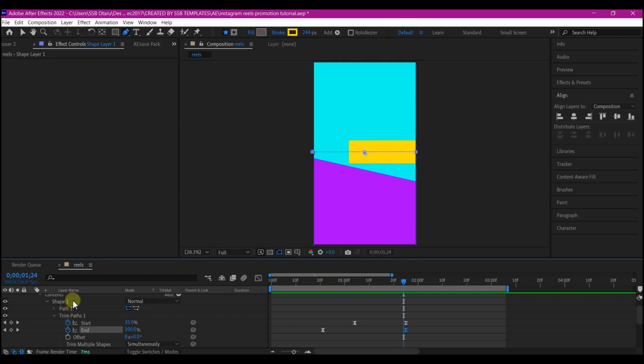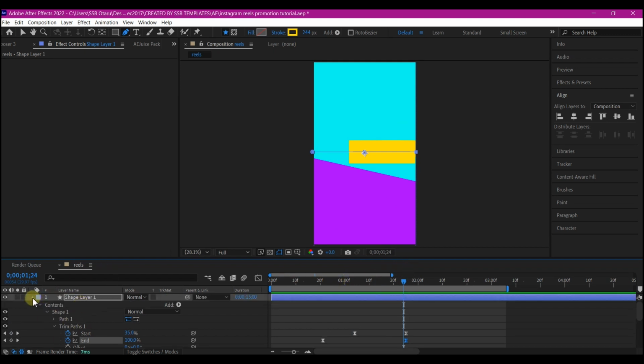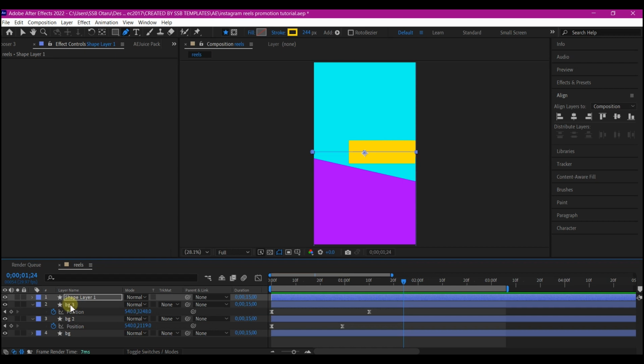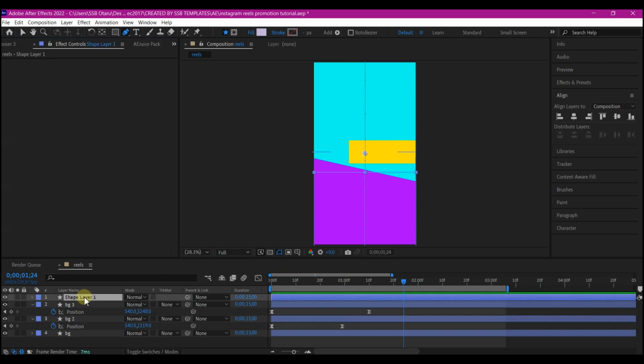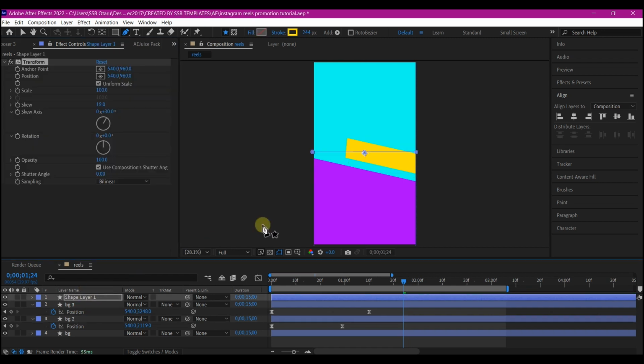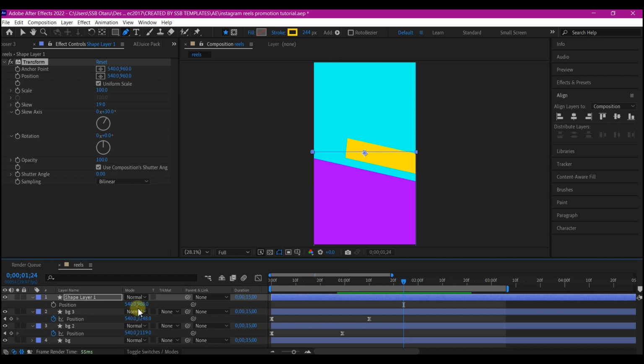Beautiful. So what I'm going to do now, I'll collapse the option right here. I'll select the BG, any of the two, and copy the transform effect. I'll copy the transform effect and then paste it on the stroke layer. That is going to help me transform the stroke to the same thing I have on this. So I'm going to hit P on my keyboard and make sure I shift the position like this.